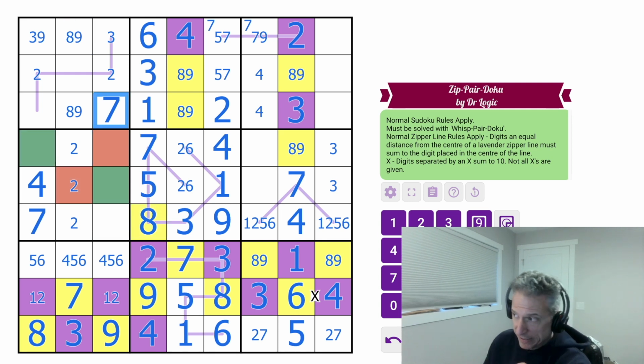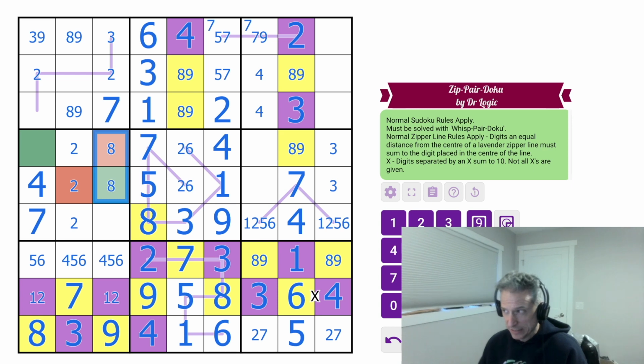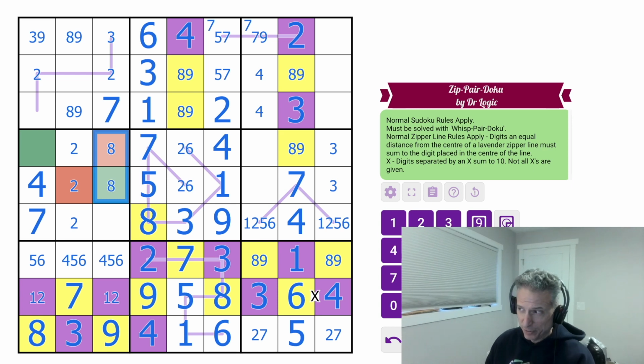Based on that seven being in box one, we know that eight must be in the middle. So by Sudoku, we know that eight in box four must be in three and six. You gave me the 8-9 pair, didn't you? Or not an 8-9 pair, because nine can be in box one. It was that the 8 could be placed in cells 2, 8, and 9, but we've just eliminated cell nine.